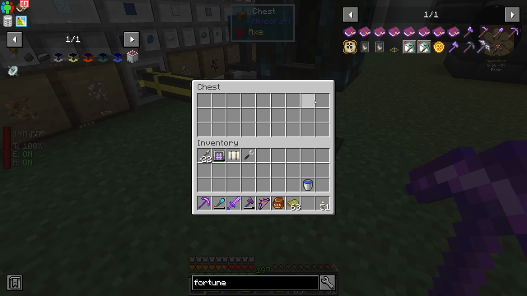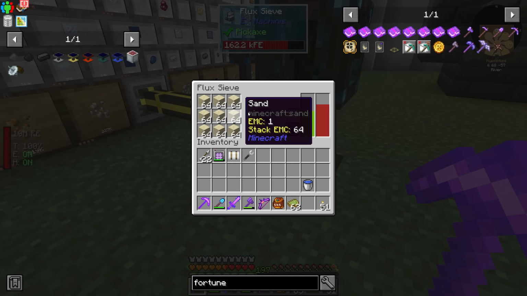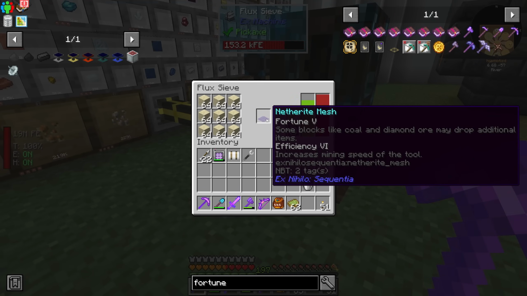So we are going through a stack of sand every second. One stack of sand every second, and we are now getting a whole lot more stuff from that sand, which is fantastic. If we take a look in here, you can see we got Fortune 5.